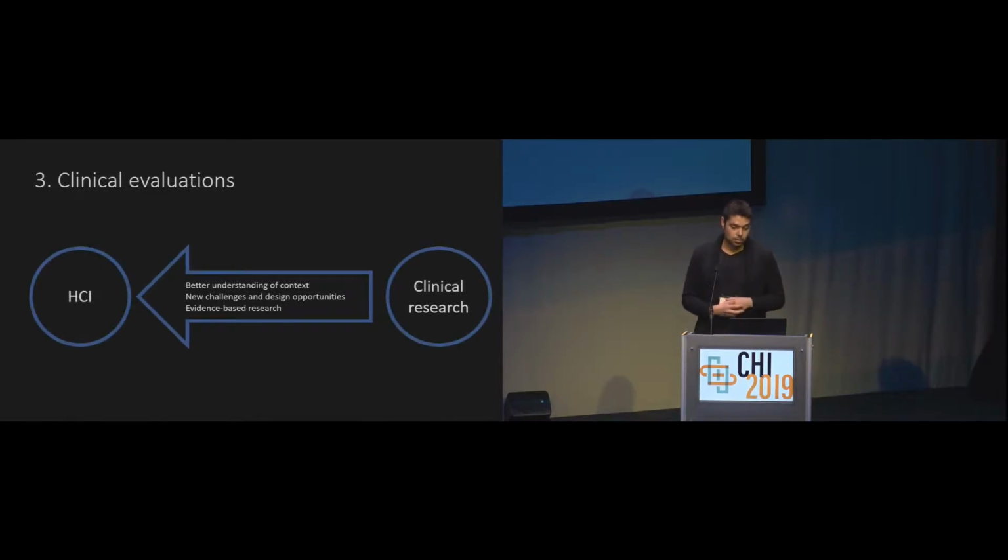We have seen that whenever systems go all the way into clinical evaluation, we can understand the context much better. For example, our research gives information on how different illnesses affect technology use. For example, bipolar patients may log data differently if they are going through different episodes of their disease. Depressed people may not wish to use the phone.